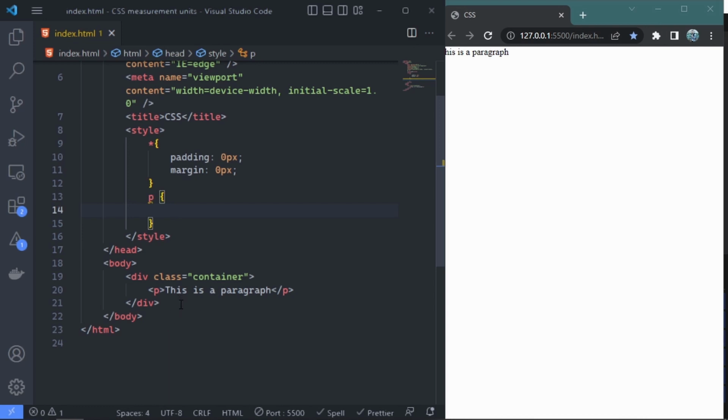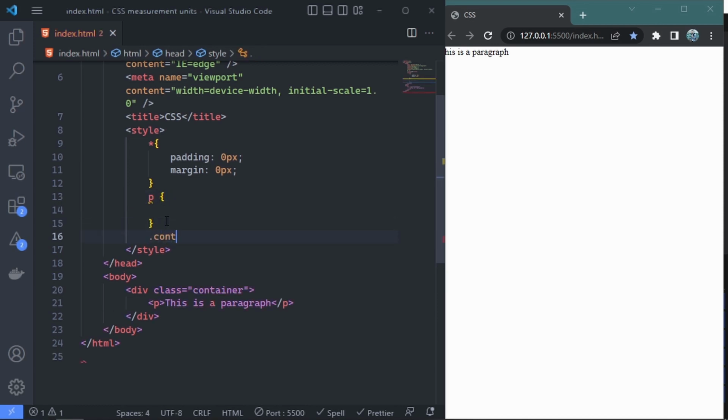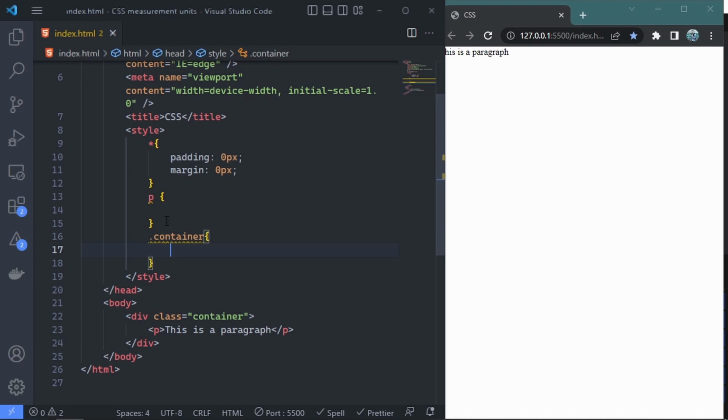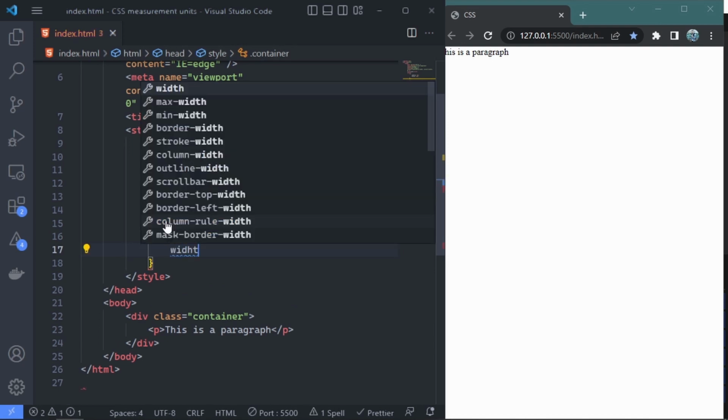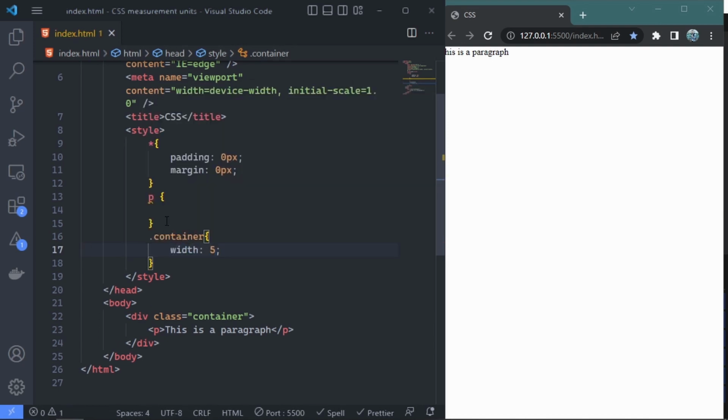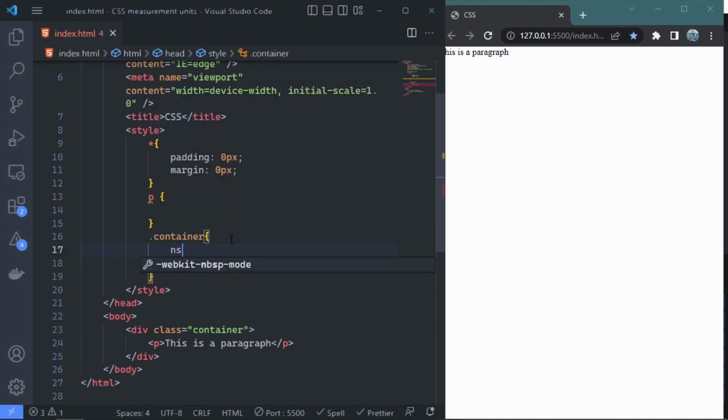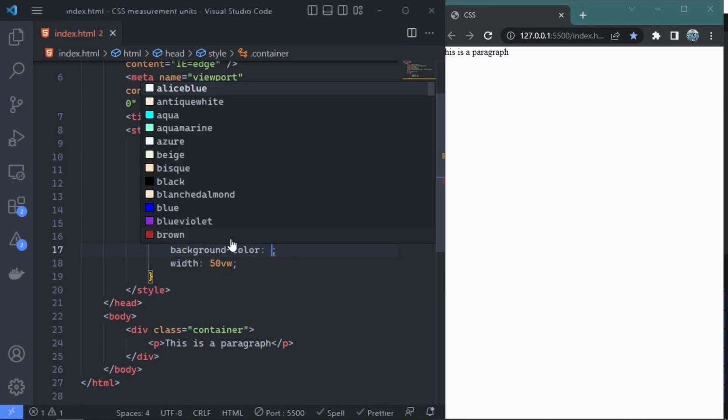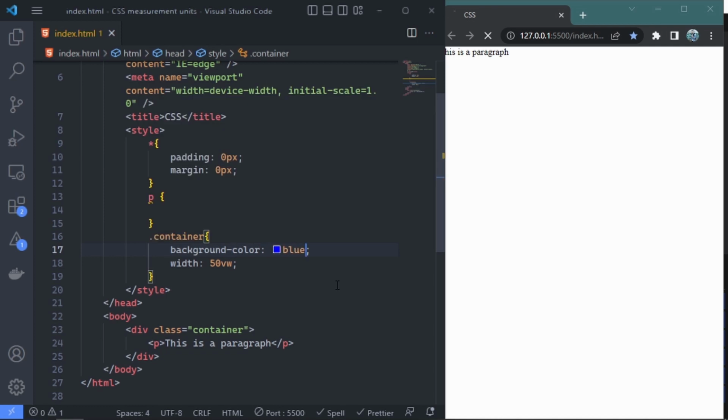Let's say this container should have a width of 50 VW. That's horizontal. And we give it a background color of, let's just say, blue.